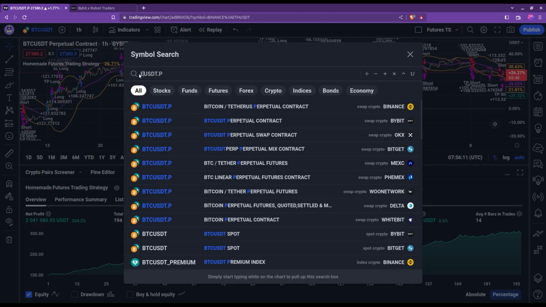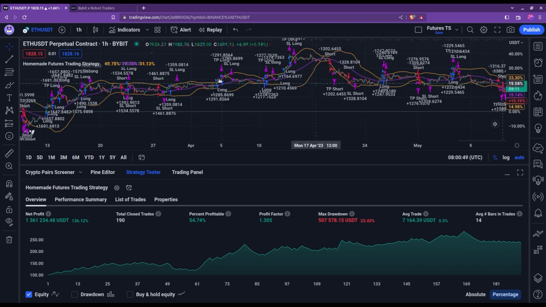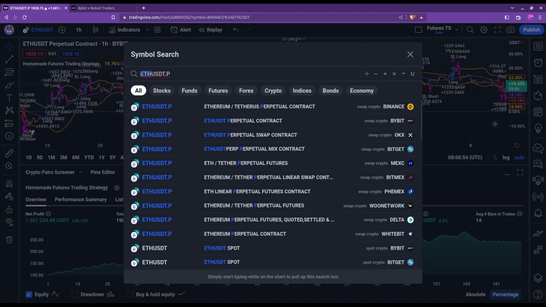I've mentioned also that this strategy works well for Ethereum, so let's have a look at that. We also do get this healthy growing curve, but the total profits are a bit less than BTC, 135%. About the same number of trades, with a win rate slightly lower as well, and a maximum drawdown slightly higher, but still in the region of my personal comfort zone. I will anyway be running a bot on both of them, BTC and ETH.